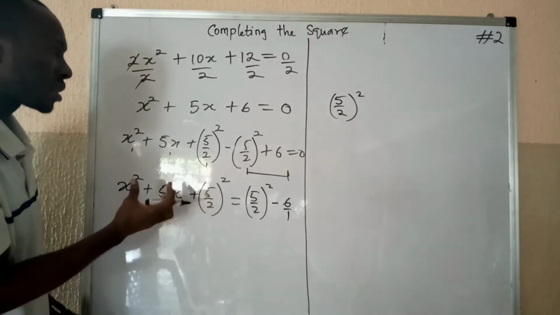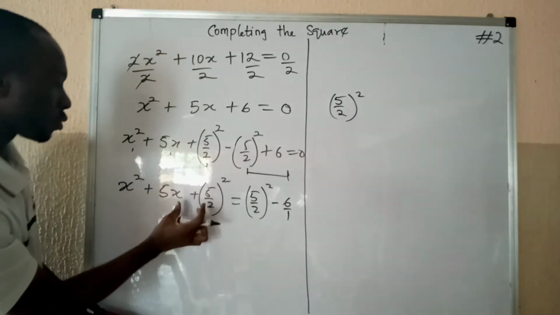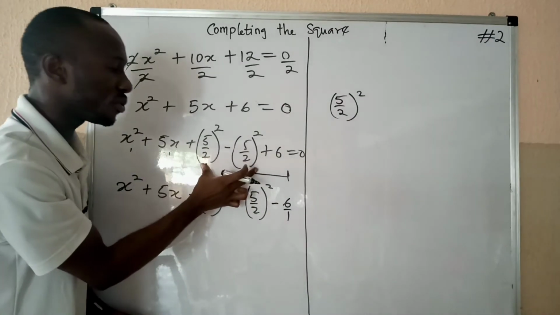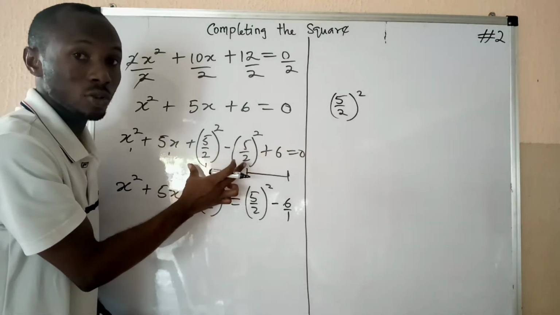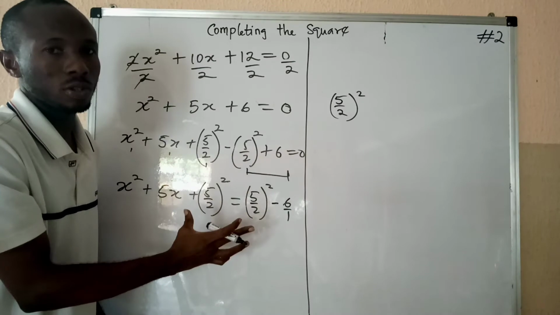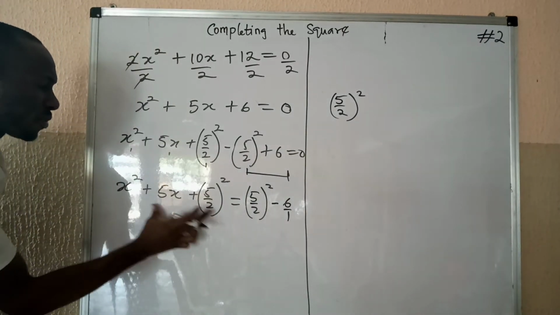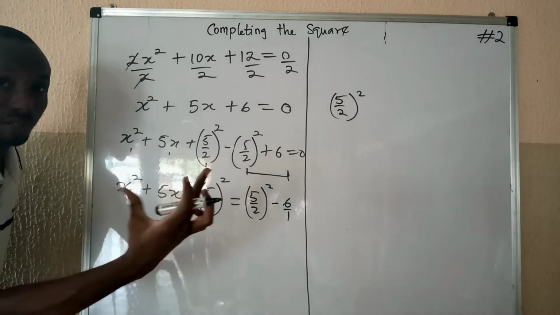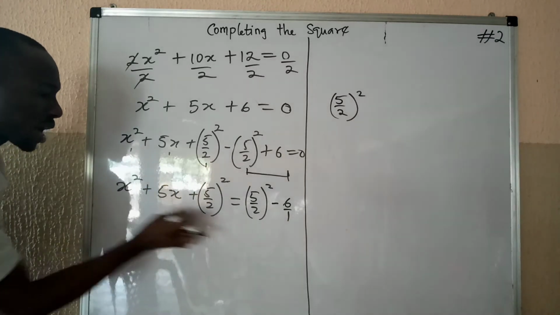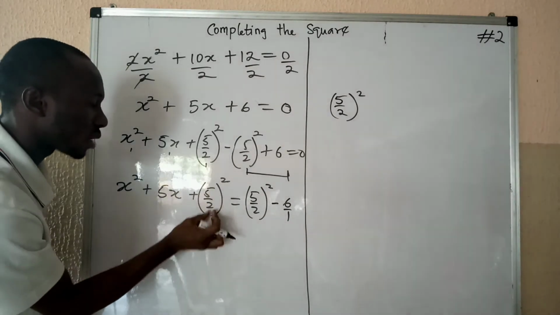You can now see clearly that we actually did add this term to both sides of the equation. You can see we are adding it here and we're adding it here. But this is the basic thing we need to understand, the essence of adding this term to both sides of the equation. Now, how do we simplify this left hand side? There's a trick for that, okay? Because if you look at this, the extreme terms here have squares. x squared, (5/2) squared.